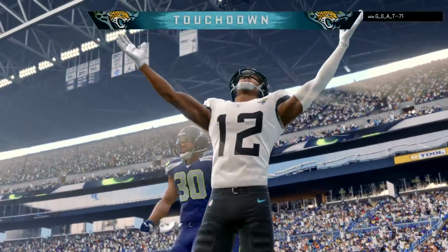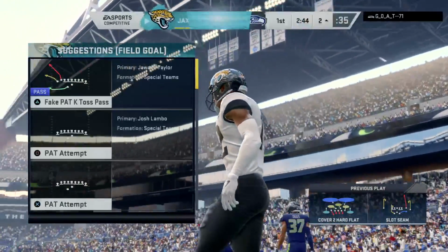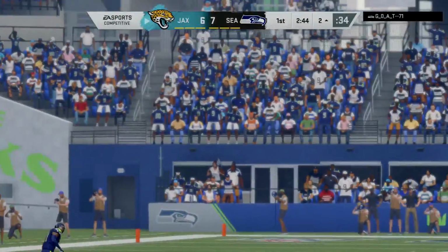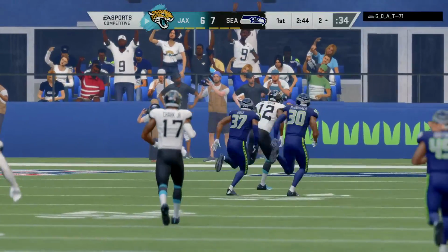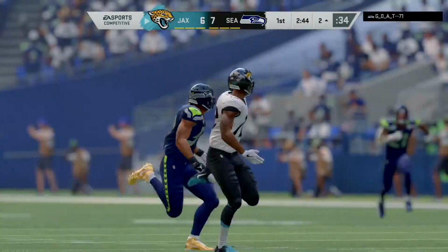Touchdown, Jaguars. D.D. Westbrook, 76 yards, as his guys are on the board here in this first quarter. And he showcased his blazing speed on that one. Was he wearing football cleats or track spikes? Because he was gone. Big-time play, and just think about what that does if you're a receiver on the team with him.